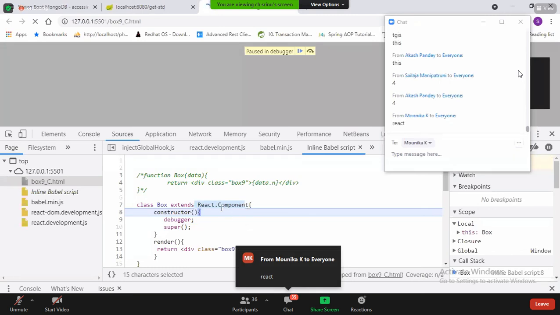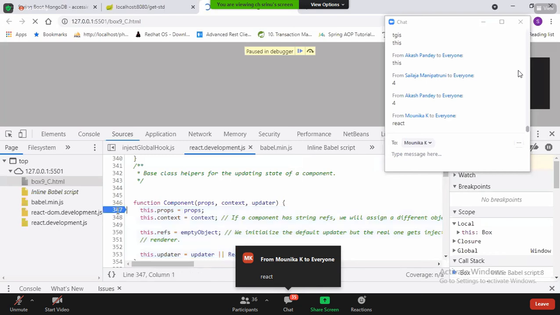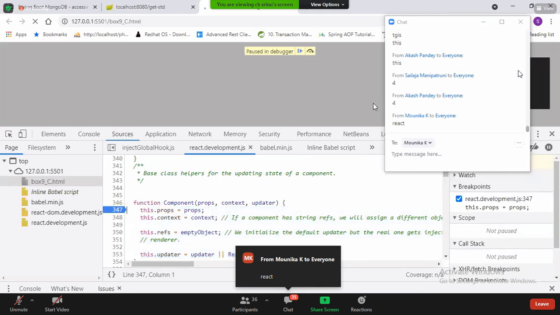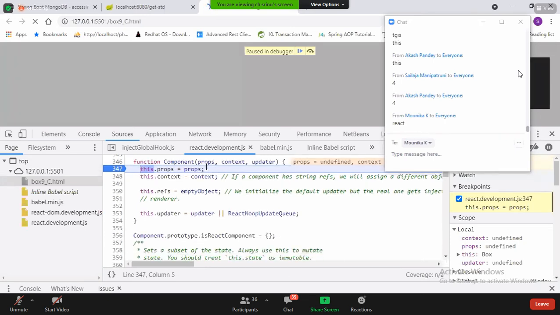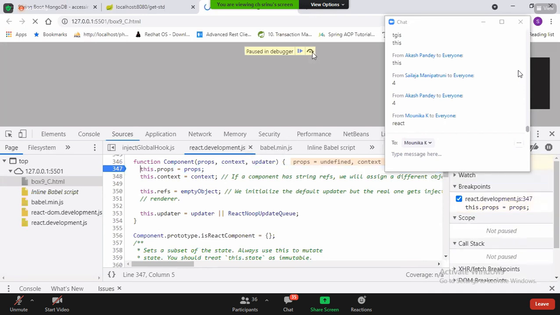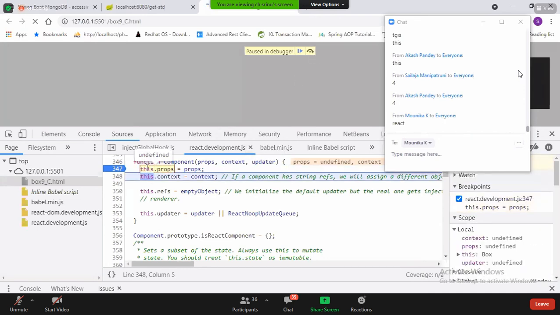React.Component. Can we check whether React.Component really executes or not? Okay, this is my React.Component constructor. If you come here, see, React.Component executed or not? My React.Component class is which type of class? It's a functional class. How many arguments does it take here? Props are there, not passed, undefined. Now inside this, my props allocated or not?